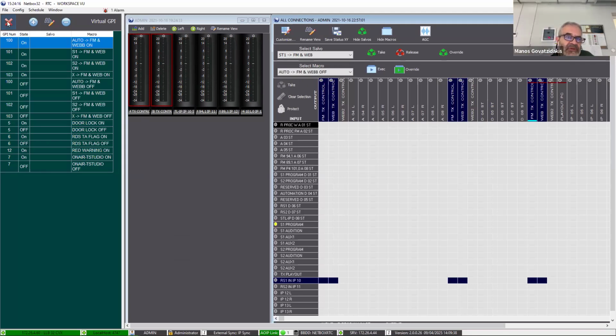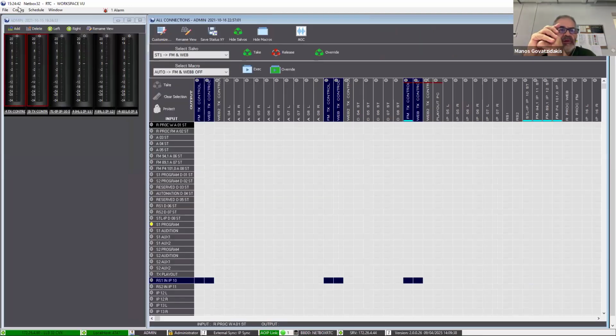The GPI number is not the pin of the port. It's 101, 102. No, in this case, it's the virtual ones. The virtual ones allow you, as I said, from I think it's 246 up to 255. Whatever. Exactly, or 250.